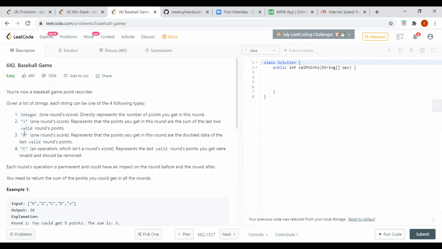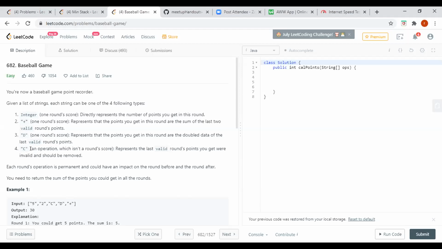Whatever the last valid input is, we have to double that, and D will store the doubled value of the last valid input. And there is one operation, C, where whatever valid input came right before C, it will be made invalid and we have to remove it. We don't have to count that input.